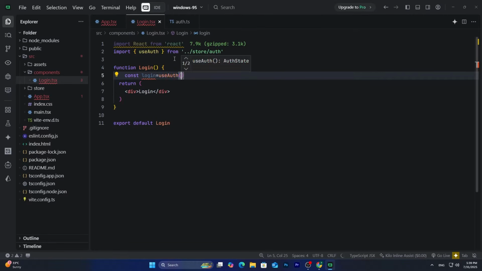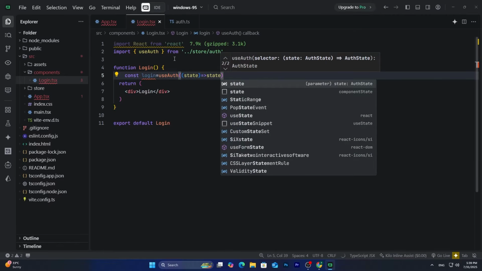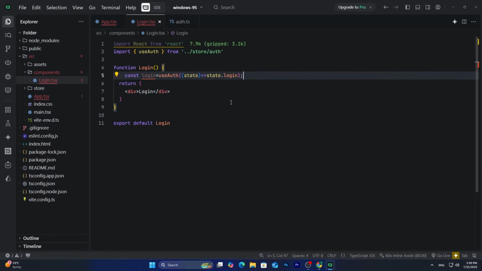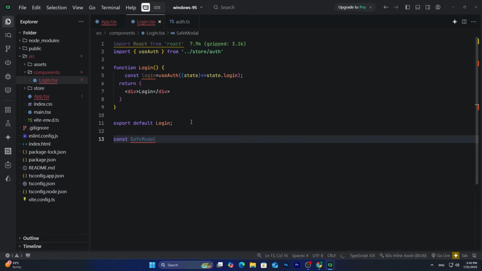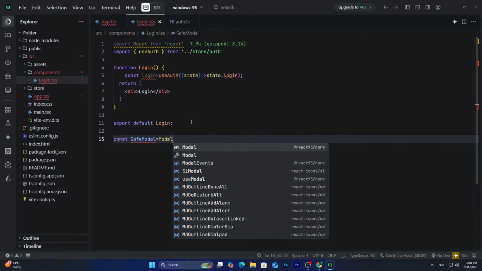Because this package has some type errors, and many recommend not to use TypeScript, but I love using TypeScript. For this purpose, we are going to use a modal component, and the modal component, if you don't use it with TypeScript, is okay. If you use it with TypeScript, you get type errors, and I don't like it. So for making our modal, we are going to say at the bottom of the file, const SafeModal equals Modal as unknown as ComponentType that is coming from React, and its type is any. It is better than nothing.